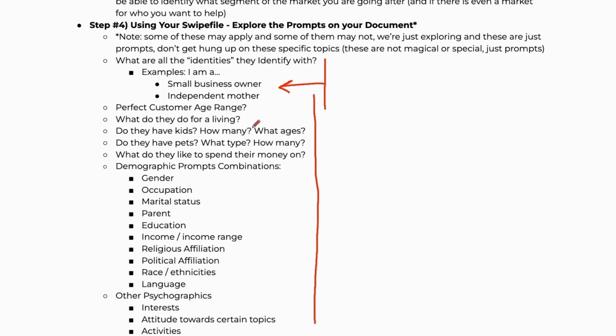What are their actual age ranges? What are they actually doing for a living, right? How many kids do they actually have? Did they mention anything like that, right? And so all of the same questions that you were going through earlier when it was just in your head theoretically, that was just to get a hypothesis. But now that we have our swipe file, now that we have an idea of what's happening in the marketplace, we're going to go ahead and look at what's actually happening in the marketplace, right? We're going to look at what are the actual demographics?